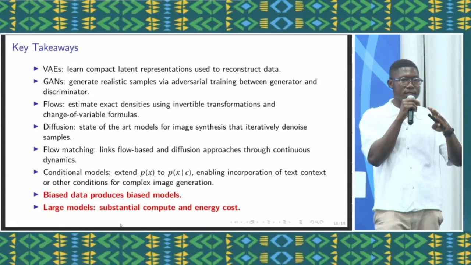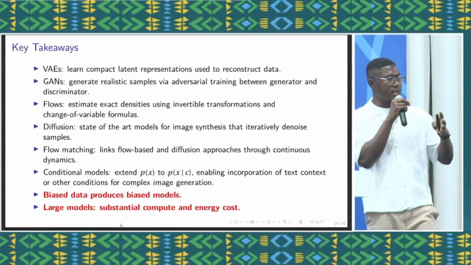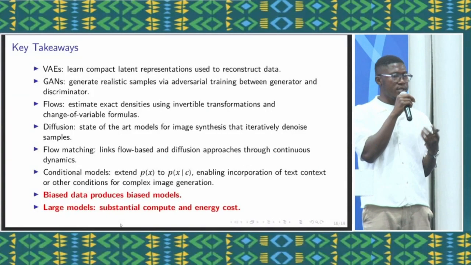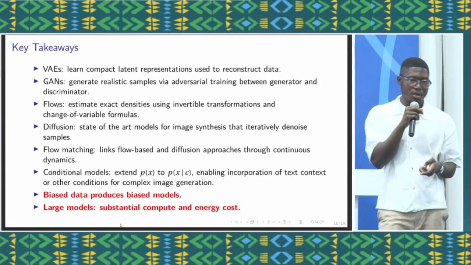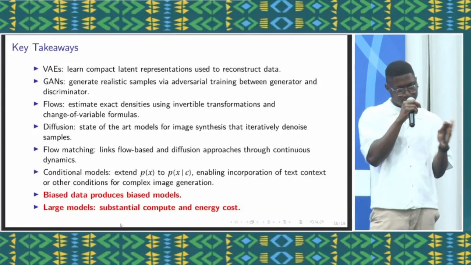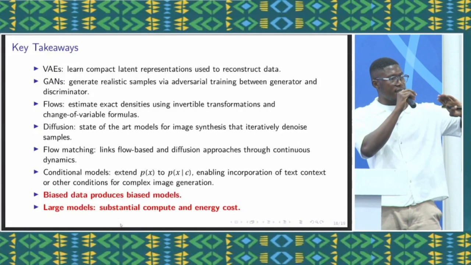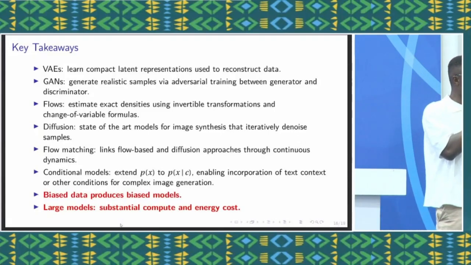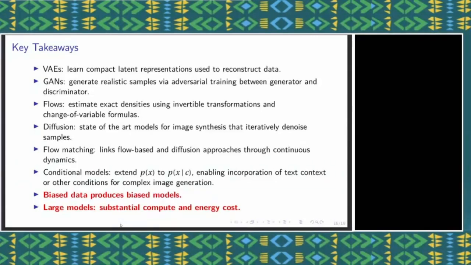I also talked about conditional modeling. The idea is that we can take the prompt or the text and encode it into a numerical space, and we can use it to model a conditional distribution of the data. So this time we model a distribution of data conditional on the input. So what to take from this presentation is that a generative model is nothing else than a data distribution. Sometimes you just model the distribution of the data to generate new samples, or we can model the conditional distribution so we can generate new samples conditional on the input.